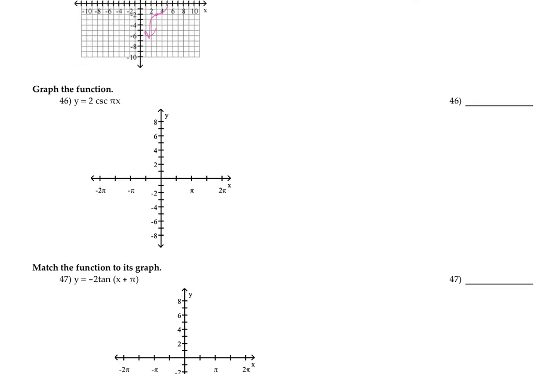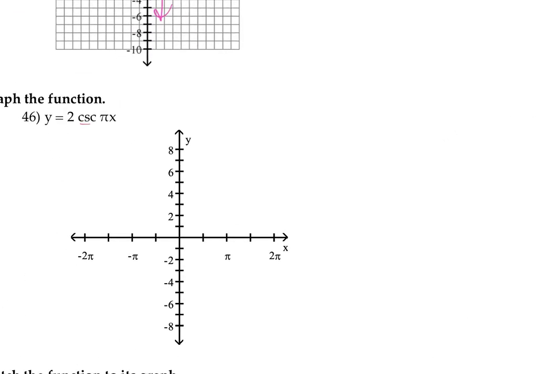All right, now I've got my trig functions. So this is cosecant, which means I'm going to graph 2 sine pi x. My a is 2, which is my amplitude. My b is pi. The period is 2 pi over b, which is 2. I do 2 times a fourth, times a half, times 3/4. The first one is 0. The last one's the period. So this is 1/2, 1, 3/2, and then again 2.